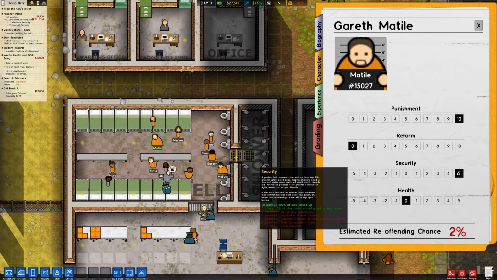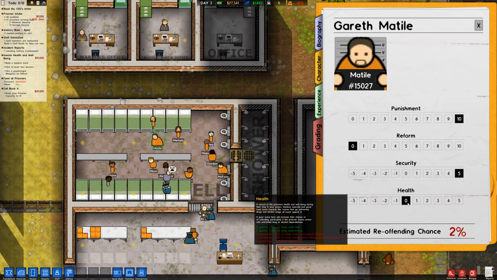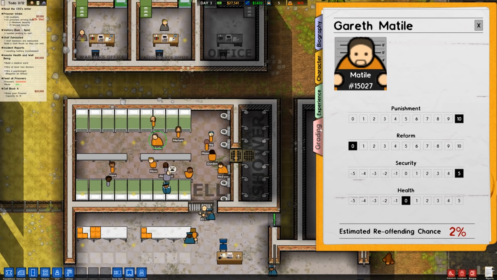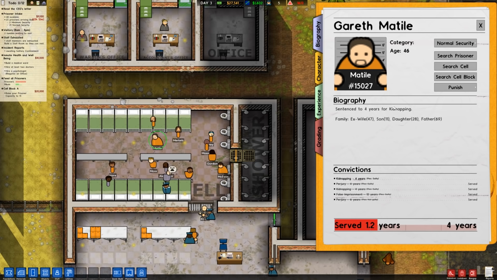Okay, so this guy has basically been like, okay, I'm sorry, I made a crime, I won't do it again, and he's been very, very good throughout his time here. He's not super healthy, but he's also not, like, not healthy. Well, how long has he been here? He's been here 1 hour. Well, okay then. So that's not exactly the best of indications. What did he do? Kidnapping? Well, I don't know how he would continue his crime inside prison, but he's a kidnapper.